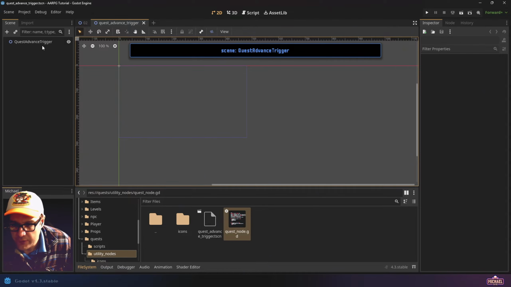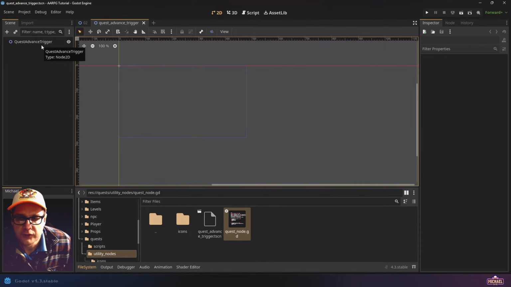Okay, so this QuestAdvanceTrigger, what it's going to do is it's going to be a node that we can use and we can place in the world. And we'll tie it to signals that come from the parent node. So for example, in our dialog system, we could plop one of these as a child and connect it to a signal in the dialog. And whenever we get that signal, then we can trigger this quest to advance. And we also have to be careful that we only advance the quest if we've got the right information. And we'll use our quest manager update quest function to advance it. And so it should be actually fairly straightforward to build this QuestAdvanceTrigger node.